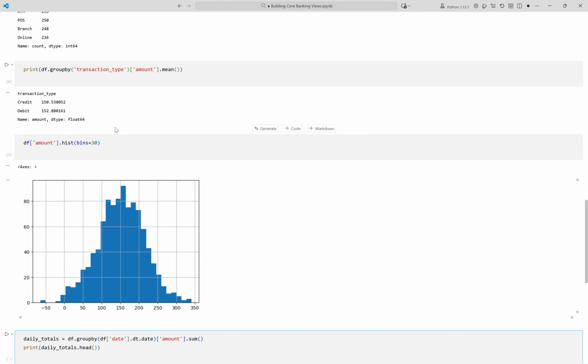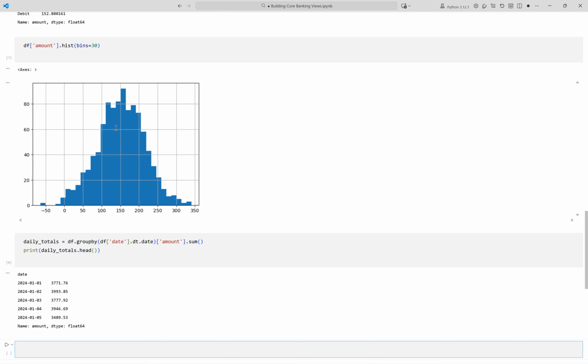Running the cell now. This output shows the total transaction amounts aggregated by each day, highlighting how transaction values vary day to day. Notice the dates as the index and the summed amounts, which helps reveal overall daily activity trends. This step is key in understanding how to summarize transactional data by time, an essential skill when working with relational banking datasets. For practice, can you also calculate average daily flow and plot trends for 2 weeks? How might holidays impact total flow?